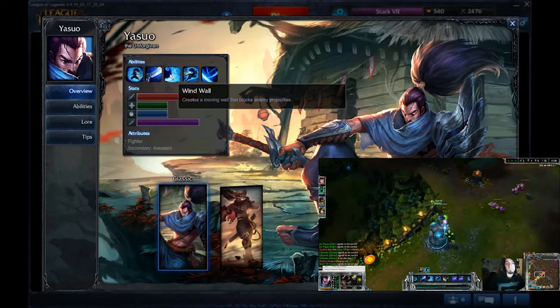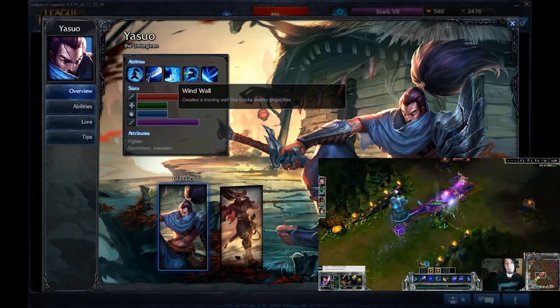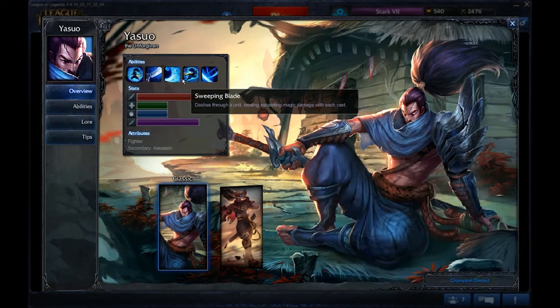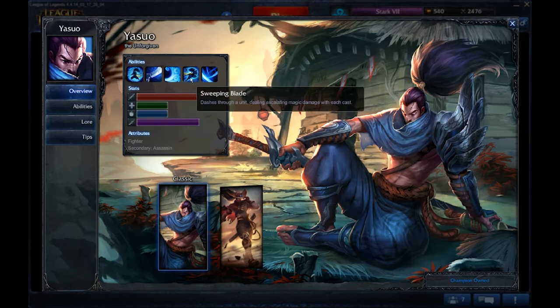So his W is called the Wind Wall. He throws up a moving wall that blocks any projectiles. So that's any ability whatsoever, as long as it goes up before it hits you. Now, it doesn't block airborne attacks. So like Ziggs's ultimate or Xerath's ultimate, it won't block that if you throw it up in front of you, because that's going to come down over top of that. But any projectile that's coming straight towards him, he can block that, which is really, really cool, especially against some ranged mid ability power champions. You can really use that to your advantage to farm. So that's definitely a tip to hold on to.